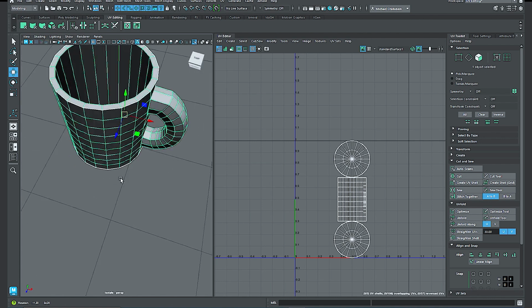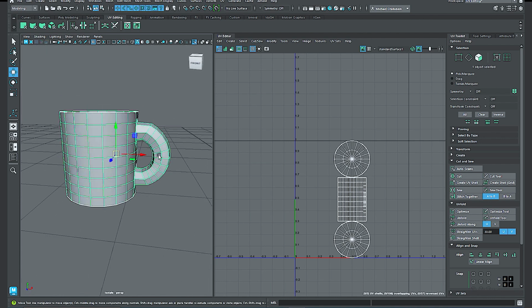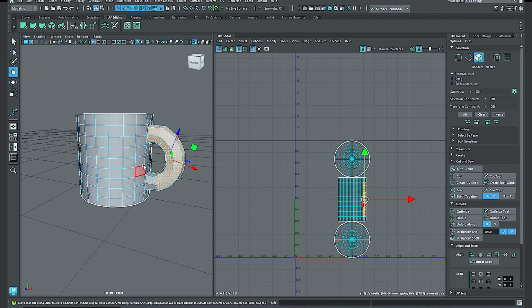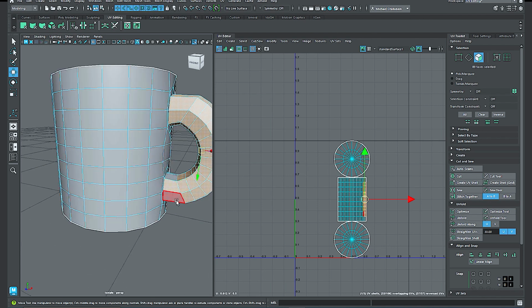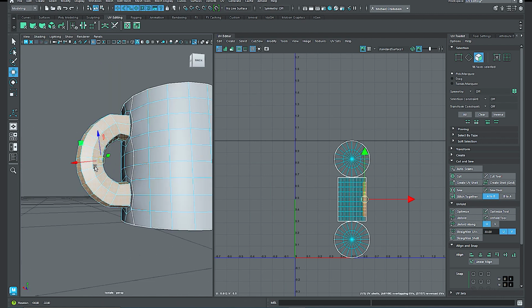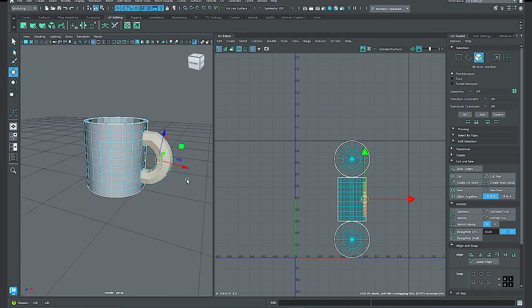Okay, so I'm going to go to face, select this face here, hold down Shift and double click to select that rim. If I hold down Shift and use my arrow key, I can grow that selection a couple of times, and I think I need this selection also, so I'm going to zoom in, hold down Shift and double click, so it selects all of those handles for me. Now you notice that the handle has been selected.